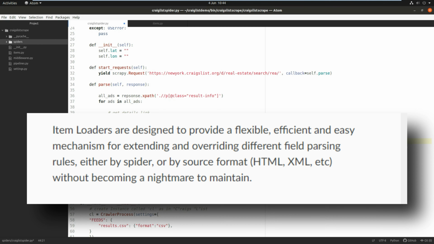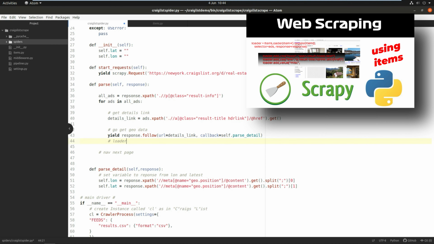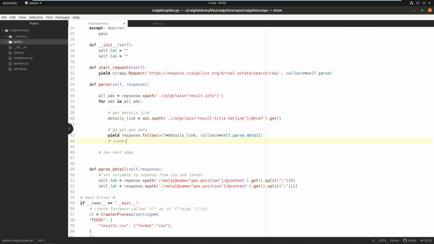Okay, so you may have seen, I've actually done this already, and we've covered this in some previous videos. So just to keep this sort of short and sweet, I'm actually going to paste in the loader code.